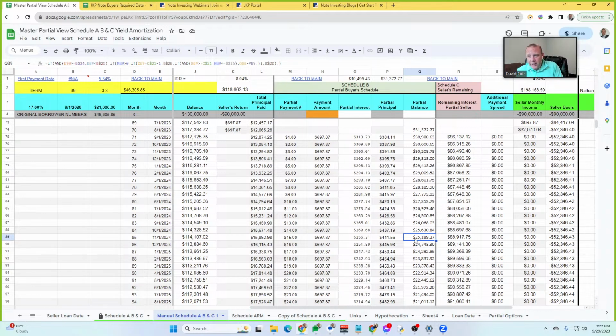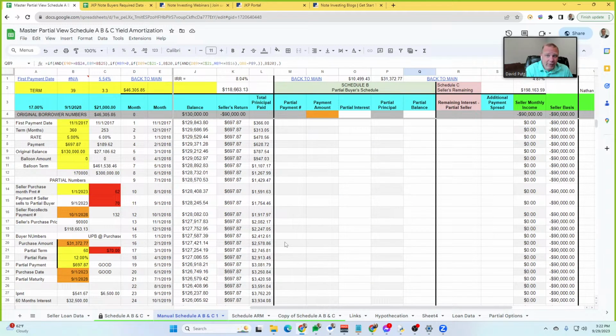So if you have Roth money or IRA money, this is a great option to get in for a little bit of money. Maybe I don't want to buy 60 months. Maybe I want to buy 5 months. Maybe I want to buy 1 year, right? Maybe I want to buy 120 months. So it all really matters where you want to be and what you want to do with it. Okay?